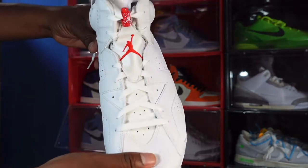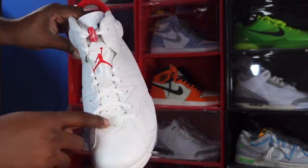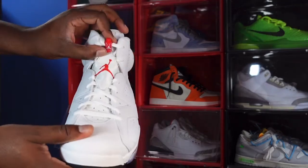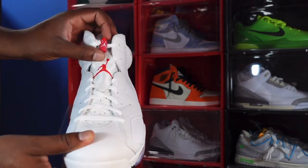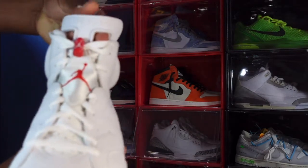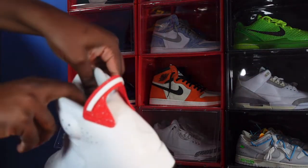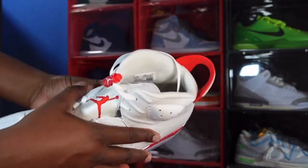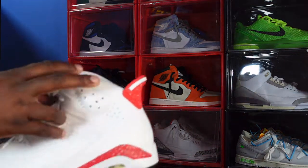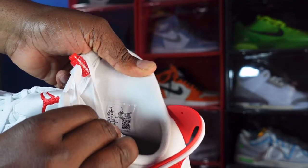And as I push on it, look how soft it looks. It comes with one pair of laces — these are the all-white flat laces. You have a neoprene white tongue, and you have your patch right here on the six with an embroidered university red Jordan jump man. You have your university red pull tab with the white Jordan jump man and white paint splatter all over it. To the top, just like on your sixes, this part of the tongue says 'Air Jordan.' The sock liner is white going all around — a cotton material. You're really going to have to wear white socks with these; any other color is probably going to stain this sock liner.